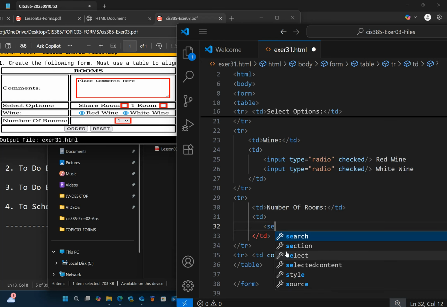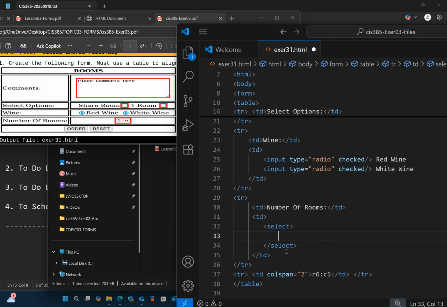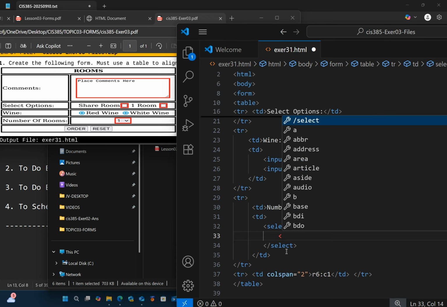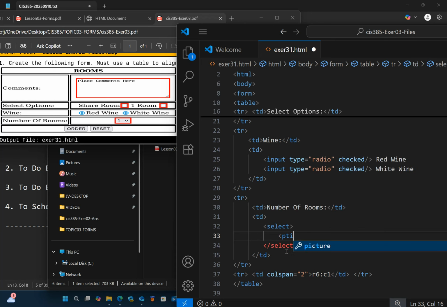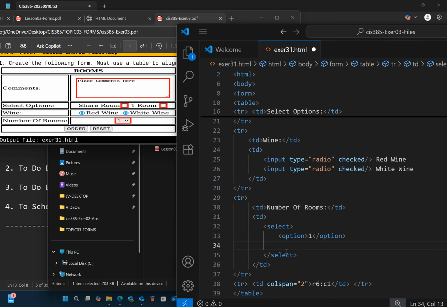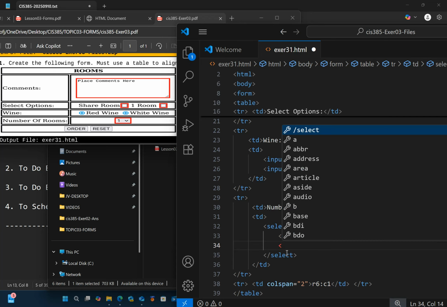So select will be the main element, and every option is going to be encapsulated with the option element. It's not empty. It automatically has a value, so we're going to populate with the number one. And I'm gonna put a second option.